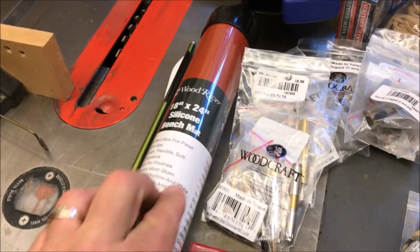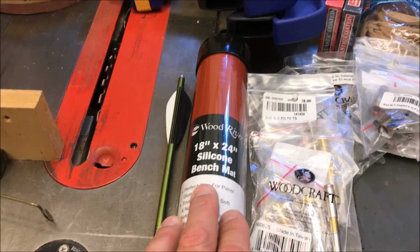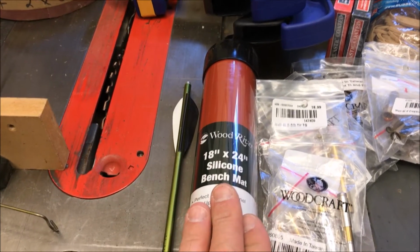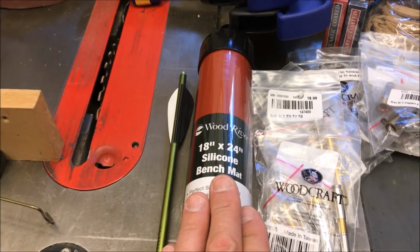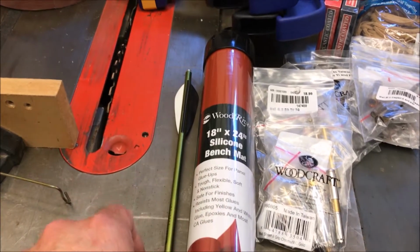You guys always see me throw down cardboard to glue on. This is a glue mat they had on sale. It's supposed to let you peel epoxy, CA glue, and wood glues right off after it dries. So I'm excited about using this.